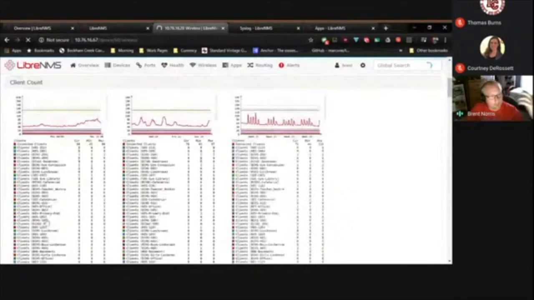The utilization of the channels based upon the radio. So as you have people in there, you can see that. This is when school was in session. You can sort of say, okay, well, this looks kind of high, that looks kind of high. So this would be good if you have outdoor APs, or if you're doing the shove-an-AP-up-against-the-window-in-a-classroom kind of situation. You can see if people are utilizing those. You can see how many people are showing up. Do we need to put more APs there? Do we need to move the channels around?